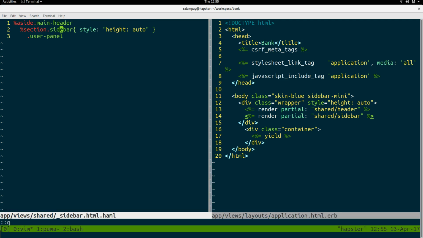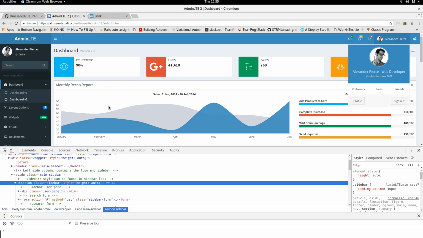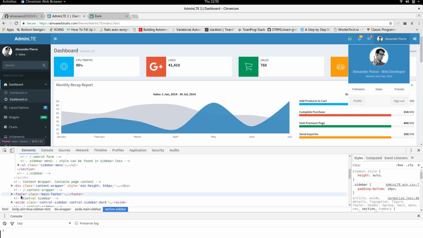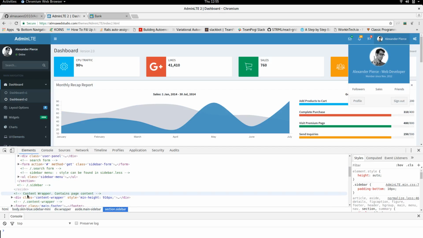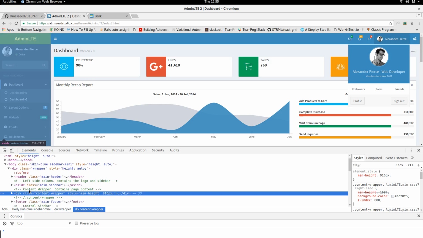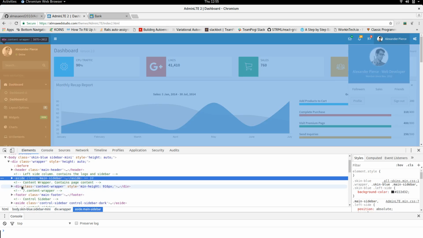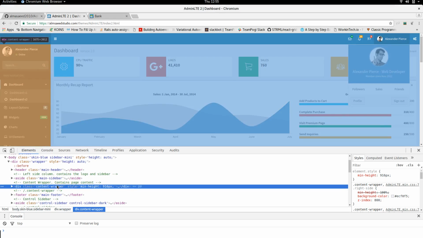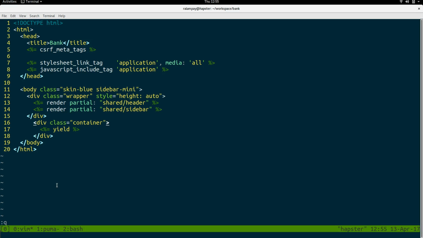Okay, we can have it wrapped around the actual definition according to Admin LTE. So that will be in this part, the content wrapper, I believe, right? Which is aligned with the aside definition right here. Oh, I see now.